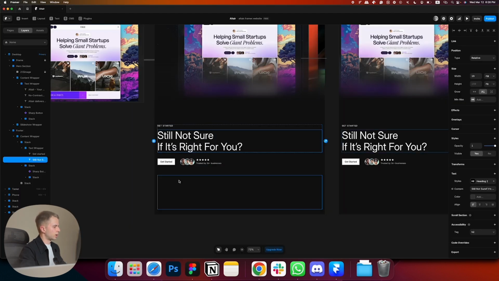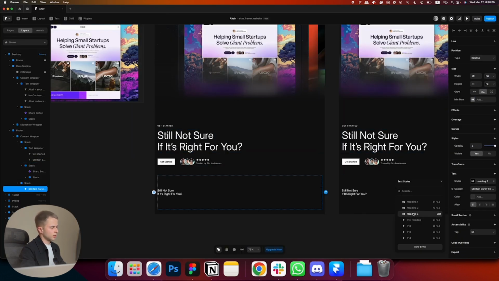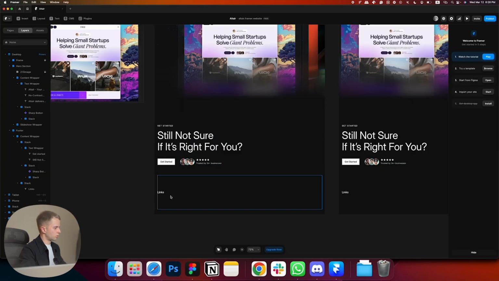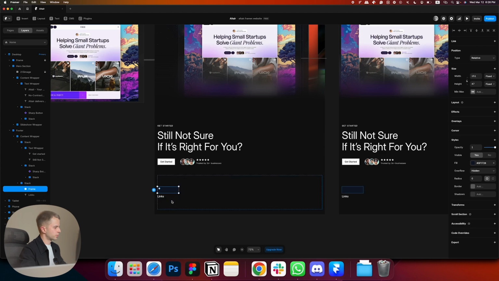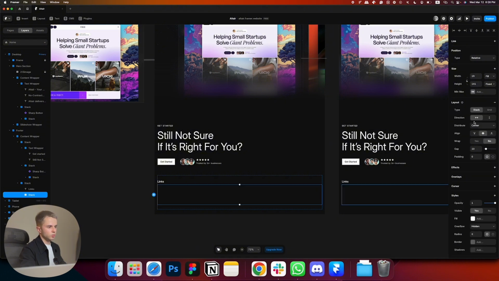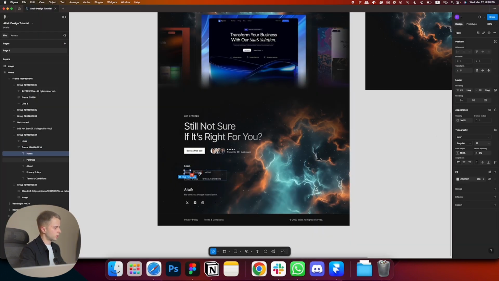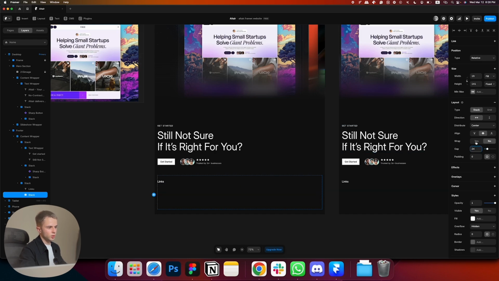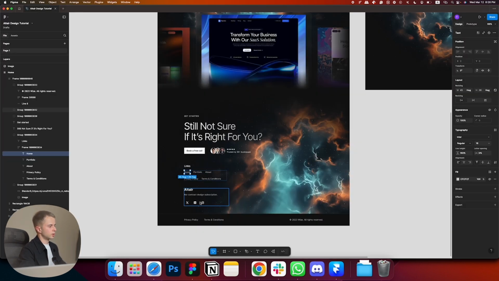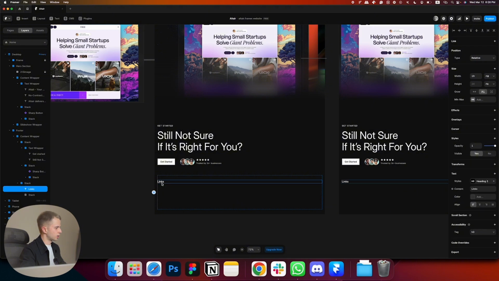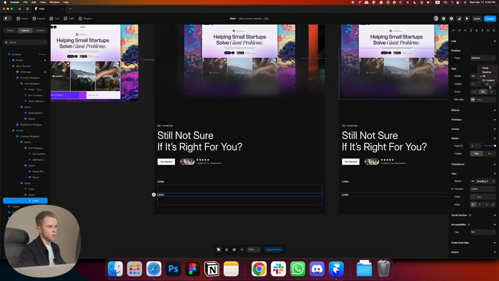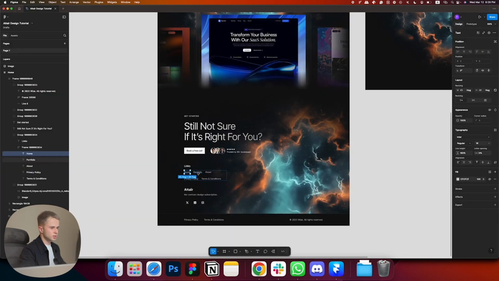and we will add a text layer right here. Select heading 3, copy the links text, and now we will add another frame below it, just like this. We're gonna set it to fill. I'm gonna make it slightly bigger, remove the fill color. The layout will be horizontal with 24 pixels of a gap, and we're gonna enable wrap. Wrap, basically, I'm gonna show you what it does in just a second. I'm gonna copy the links text, paste it right here, set it to fit content, and we're gonna pick P16, I think this is. Yep, P16.